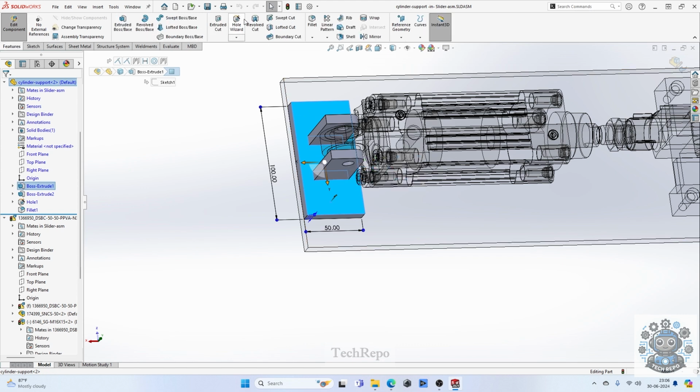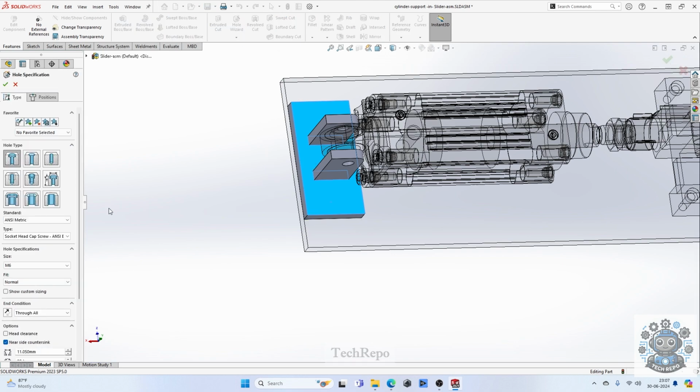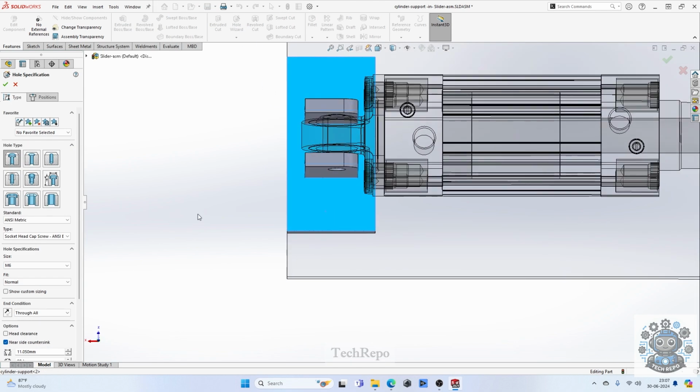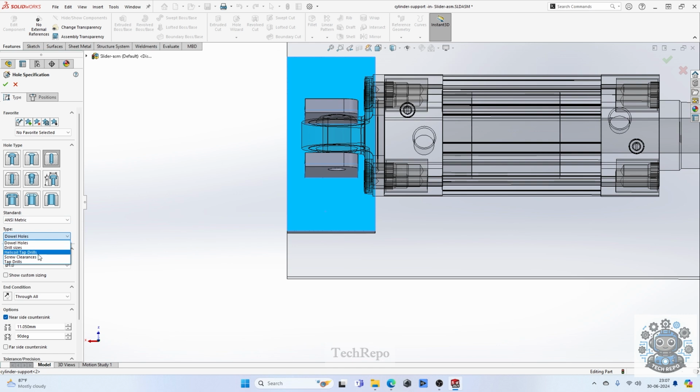So I can edit the feature part and go to that part feature, create a simple hole. Here I don't think we need a counter bore hole because the thickness of the component is already less. So I'll go with the same M6.